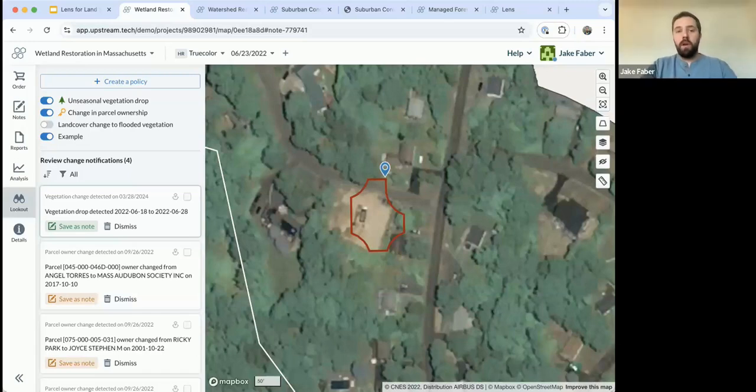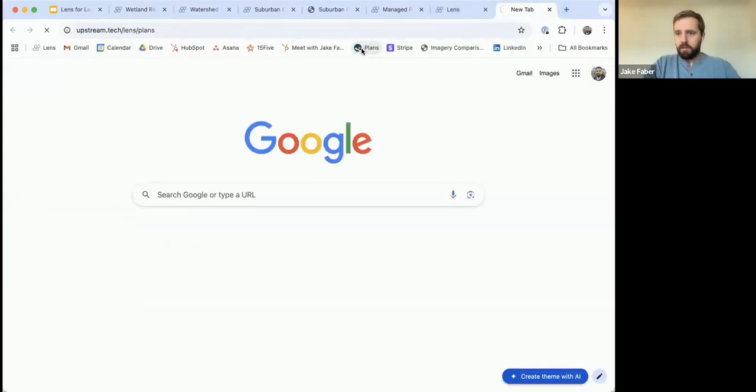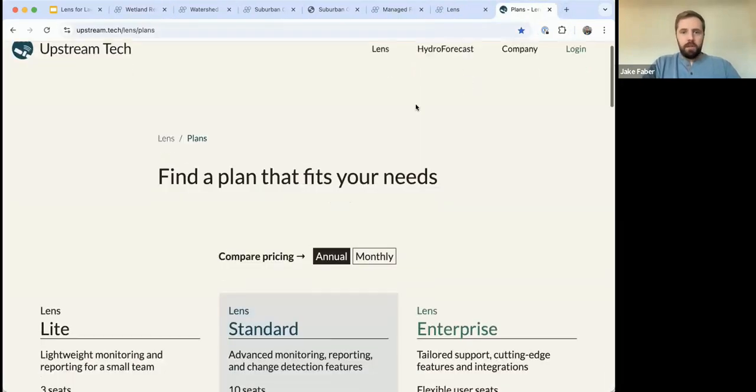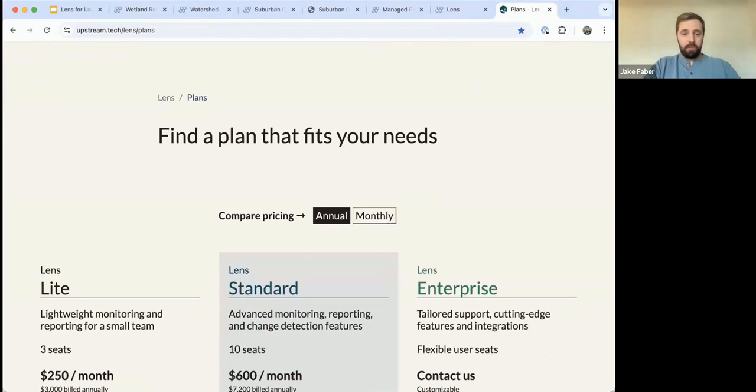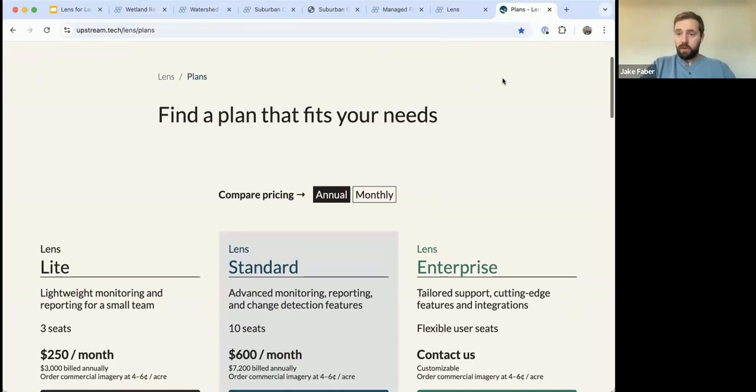Yeah, good question. So we have a couple different options for that. Here I can pull up some of those pricing options. We try to keep things really straightforward. We have a standard plan that has up to 10 user seats in your organization that you can use however you'd like.